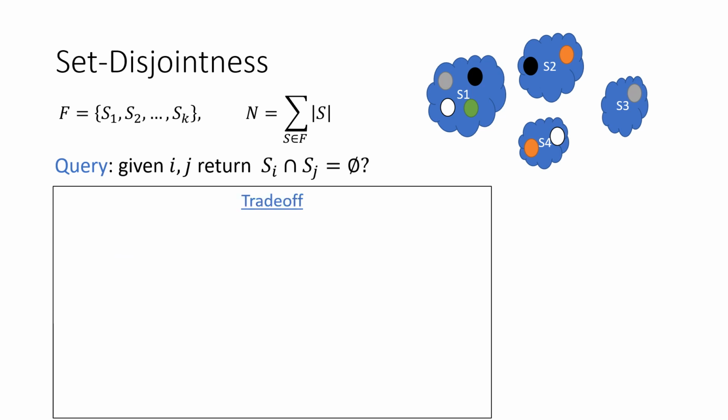The answer to this question is yes, and we will now show such a trade-off. This trade-off algorithm is somewhat folklore, but the first time we found this idea mentioned is in a paper by Chagai Cohen and Eli Porat from 2010. The algorithm is based on a heavy-light partitioning. We say that a set S is heavy if the number of elements in S is at least N to the alpha for some parameter alpha that is between 0 and 1. Since the total number of elements in all of the sets is N, we cannot have more than N to the 1 minus alpha heavy sets.